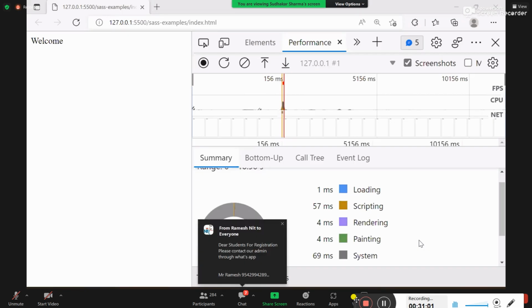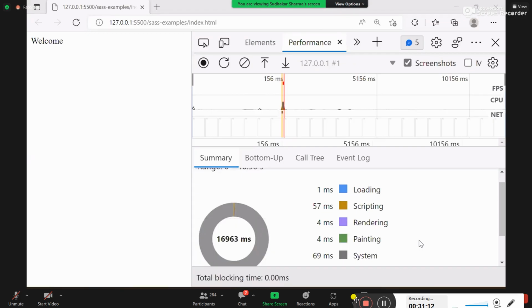Depending on where it is taking more time, he will use relevant options to design the page. If painting is late, say it is taking 20 seconds or 15 seconds, that means a lot of effects are used. In order to present all those effects, it is taking time. It is better to use lightweight effects so that it takes less time to paint.